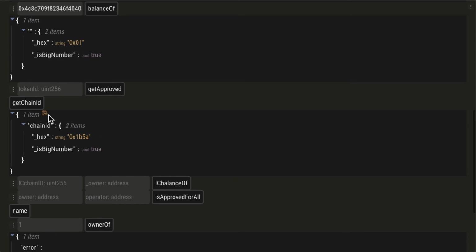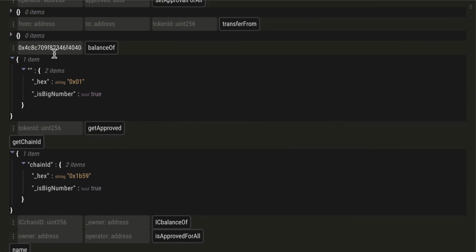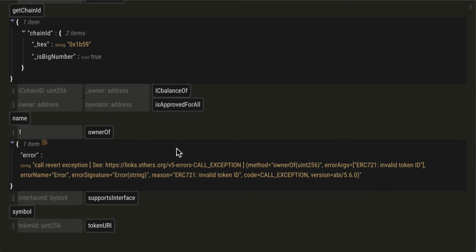And now we are on the Mythos chain. We should see a balance of 0 for our address because the first NFT was moved to our own account on the Logos chain, and now the second NFT was transferred on the Logos chain to another address. So we no longer have token ID 1 and token ID 0 on the Mythos chain.